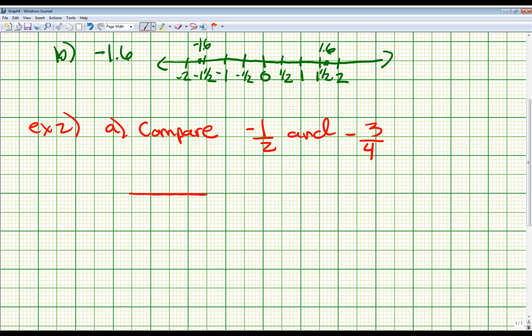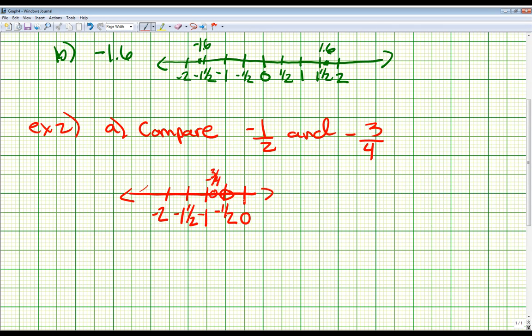It's always a great idea to plot them on a number line before you make your decision. So if I'm going to see both these numbers in negatives, I'm going to put my 0 here because I'm going to have all my dots to the left of the 0. If I were plotting negatives on this side, negative 1/2, and then negative 1 whole, negative 1.5, negative 2 wholes. Negative 1/2 would be sitting right here if I had a half of a pizza. If I had negative 3/4 of a pizza, that's going to be a little bit farther down here.